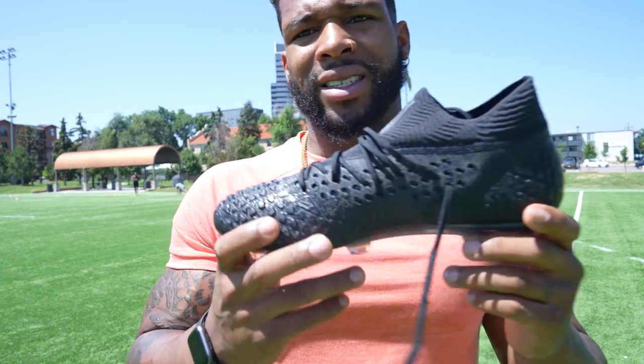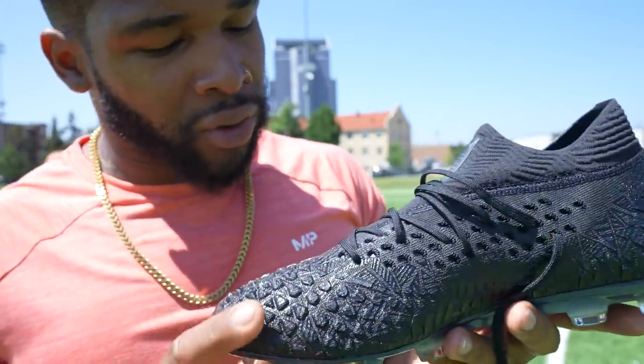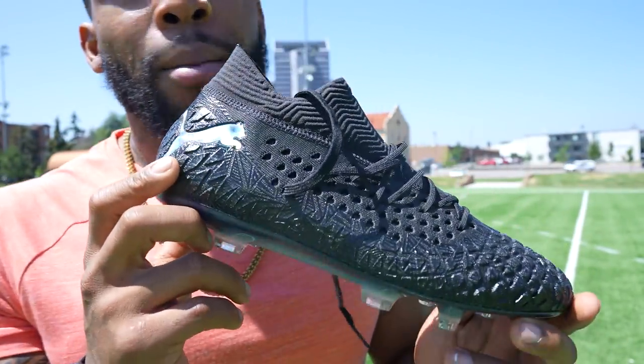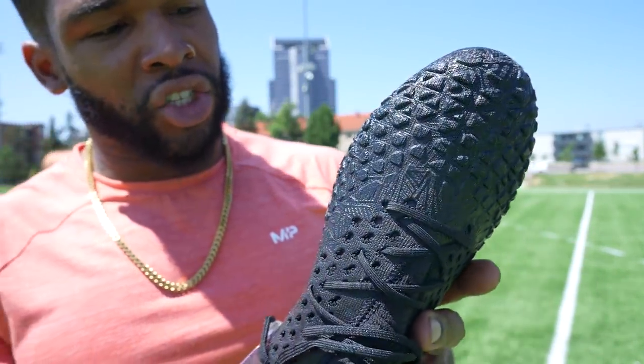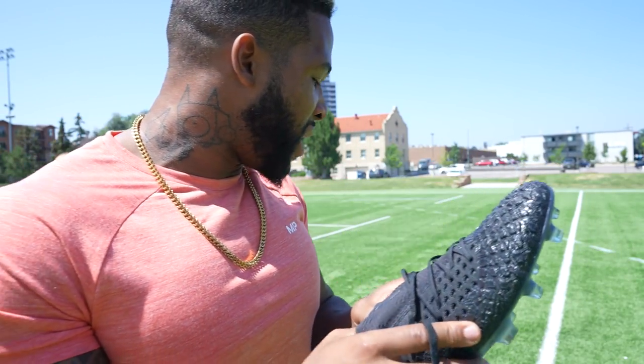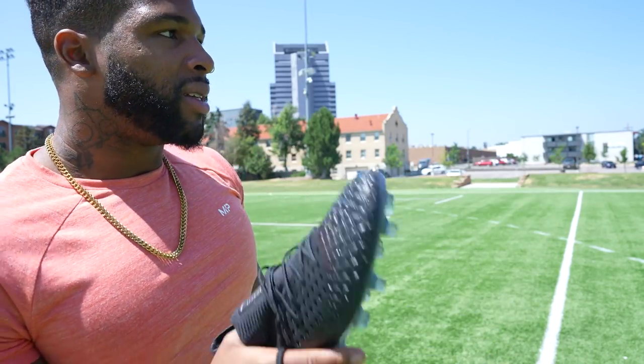Check out the new cleat. Yo, these bad boys right here, I've never worn Puma cleats ever in my life, and these joints first fit, yo. These are probably the best fitting cleats that I've bought, period, since I started rugby.